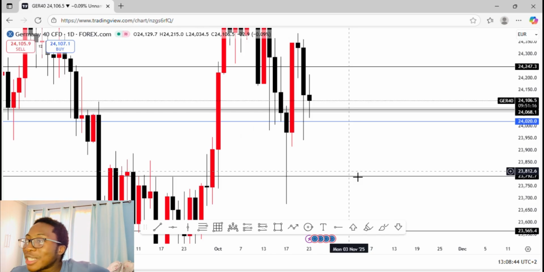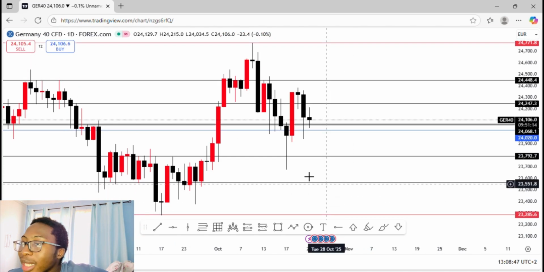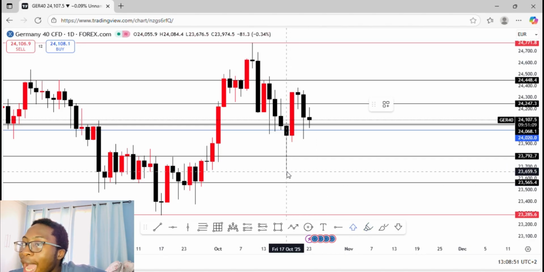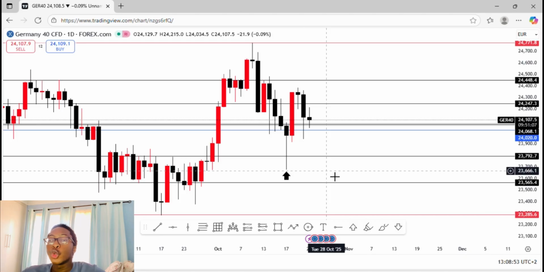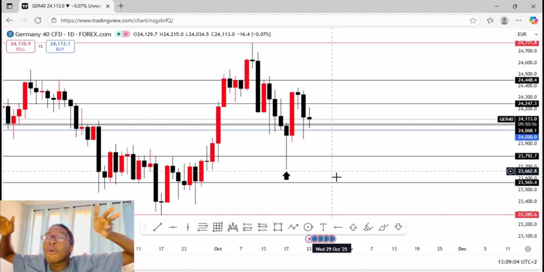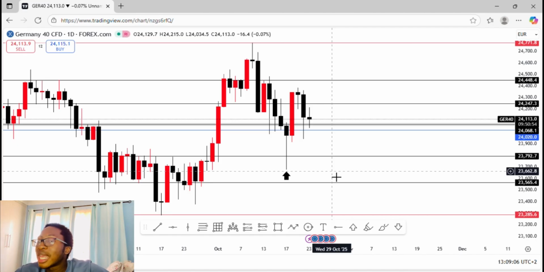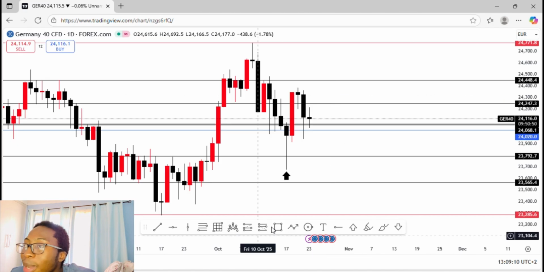Yo, you see what I see? Okay, so we know that the market did respect our golden zone on this low here. So we know we are not supposed to come to that low, because if we come to that low, that means the market structure has changed. We are now bearish. We are looking for sales. But as long as we are still bullish, we will break that high. Which high am I talking about?